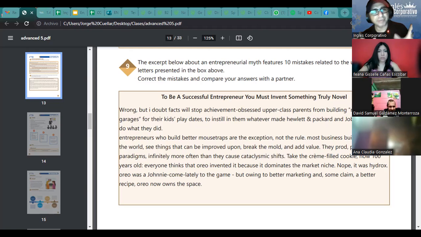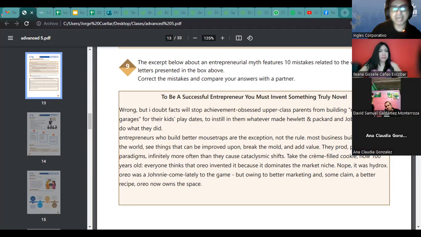This is very interesting because there are two different things, right? The first one is that at Hydrox, somebody in the company said, why don't we create a cookie that is filled with cream? I mean, imagine a chocolate cookie with cream in the middle of it. And I don't know if he or she had to fight against a lot of things, because sometimes people don't believe in ideas. It's like, no, that is not going to work. There was a big process in the company. So they were convinced that this was a good idea. They created the marketing, launched the cookie, and maybe it was successful. So that is the first part, right?